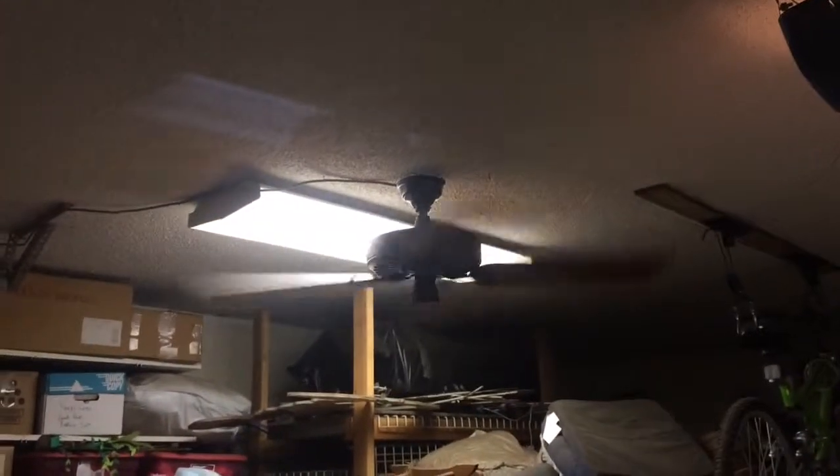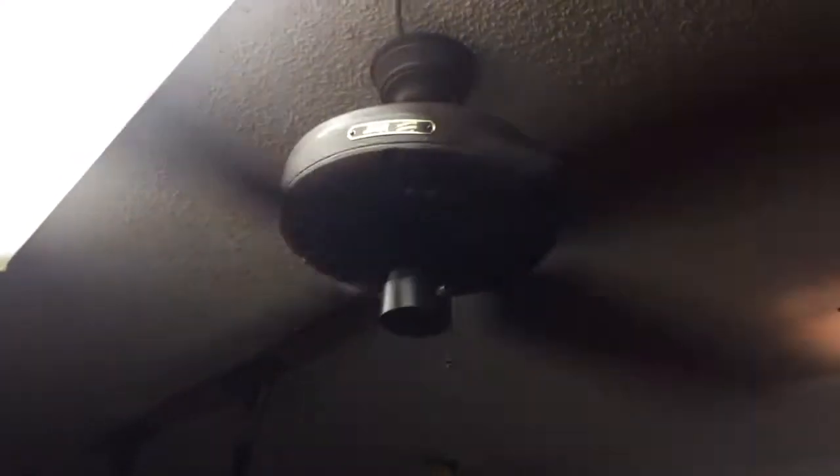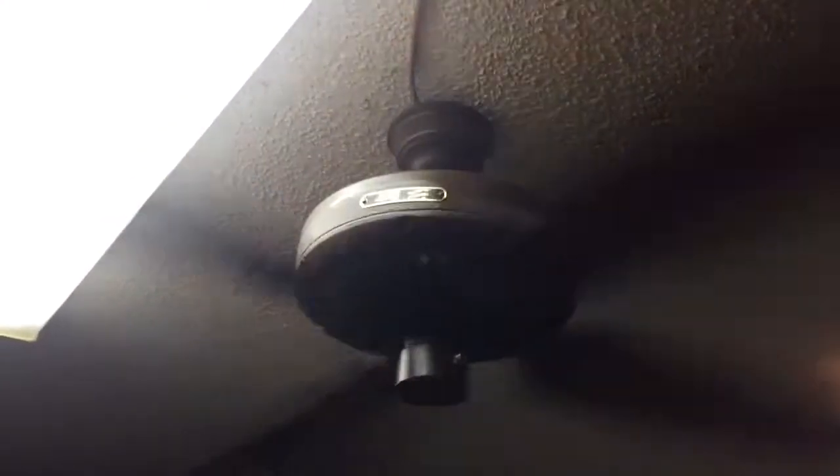I'm not sure if I'm going to sell this one. I think I might keep it — I really like it and I like the story that goes with it since I helped the guy get his new fan installed. Honestly, this is my first three-speed Hunter besides the newer Chinese one. This is an old shaded pole motor and it has three speeds, so I find it kind of cool.